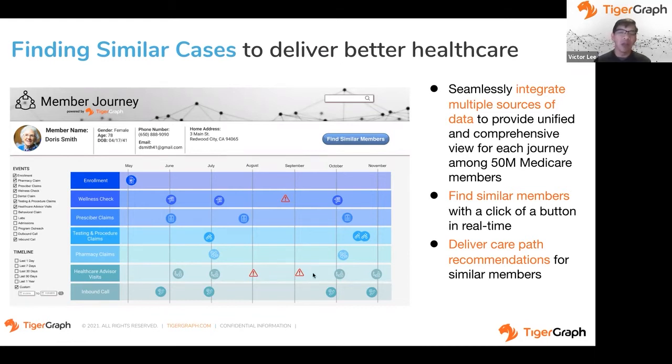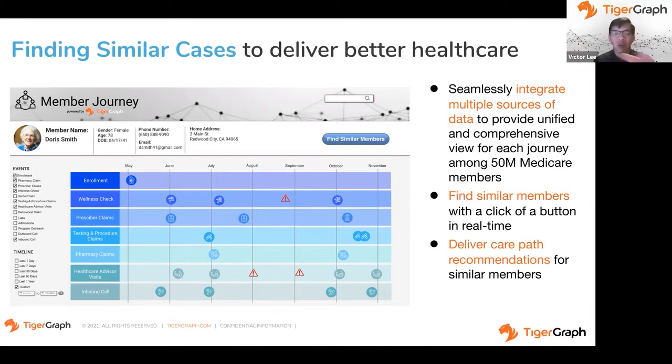And in this case, it means we should have somebody reach out to that patient, give them a phone call, send them an email saying, I think you really need to come in and see the doctor, or we're concerned that you're not taking your medication, or something like that, to provide better health care and prevent more serious consequences down the road. This was discovered by looking at this patient, and maybe they did finally talk to the doctor and we were able to improve their health. You want to find the other people like that.